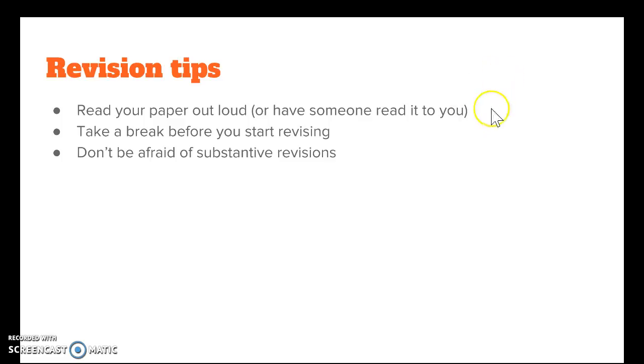The other thing with reading out loud is down to like the stylistic sentence level. As you're reading out loud, if you stumble over words or a certain phrase, a lot of times that is because there's an error there, because you speak English fluently. Sometimes we don't write as fluently as we speak. And so when we're reading something out loud and it just doesn't come out right, we have a hard time saying it. A lot of the time it's because we need to fix something in our grammar or something in our style so that it flows better. So that is a really good strategy for revision.